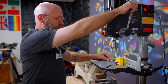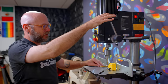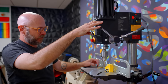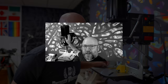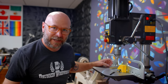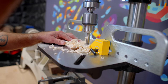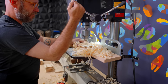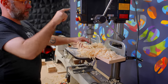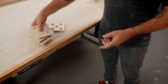I've set my depth stop to a quarter of an inch. This is a crazy fancy drill press — it automatically starts when I pull, and then when it gets to its depth it will go into reverse. It's overkill and I love it. I do have a video on this drill press, but if you have a normal everyday drill press, you want to set your depth stop to about half the thickness. The top piece has the holes all the way through and all the other five side pieces are counterbored.